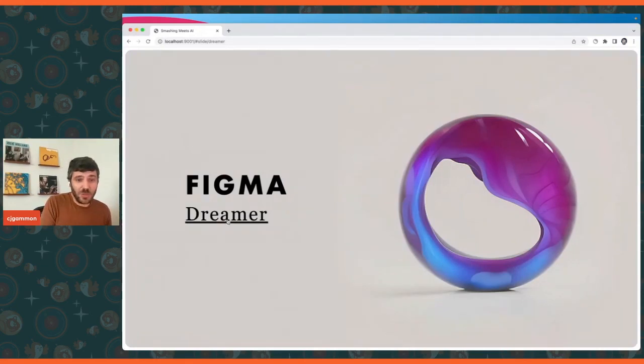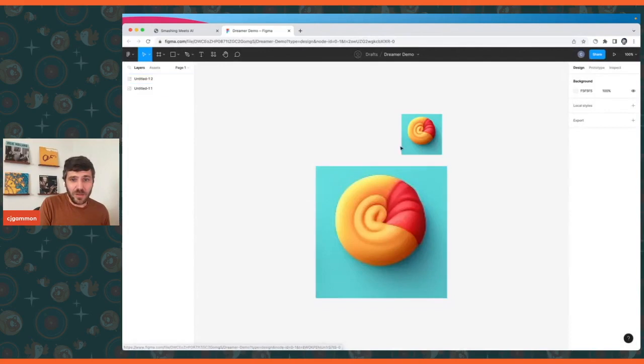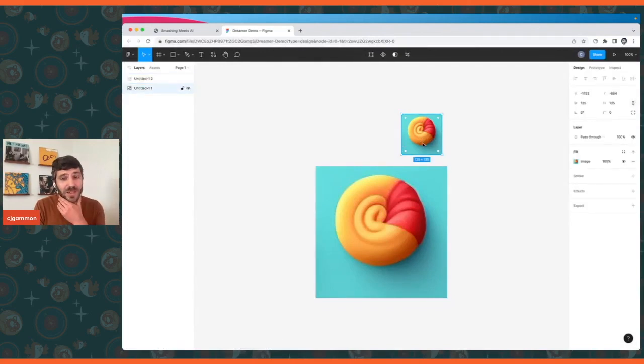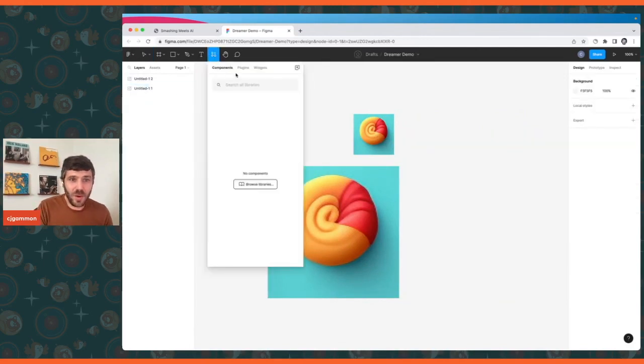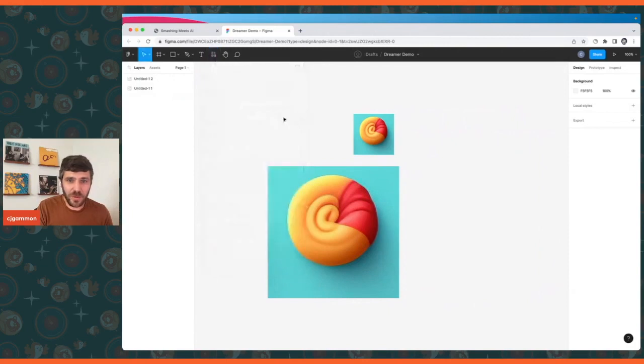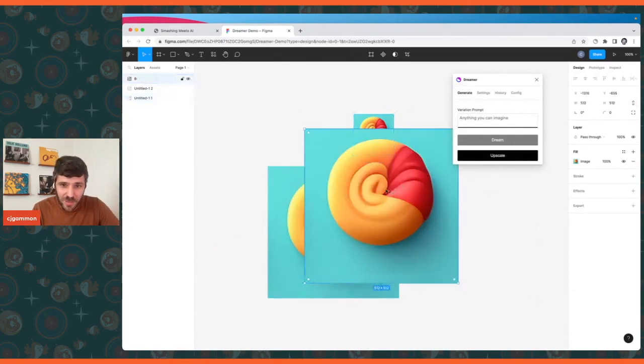So I actually created this plugin for Figma called Dreamer that you can try out. What it does is allow us to upscale images. So here's a little image, and you can see I have it enlarged here. If I go ahead and try to make that larger, you can see we get all this pixelation. But if we go in and open up Dreamer, we can select this image and click upscale, and it'll give us an upscaled version of this.